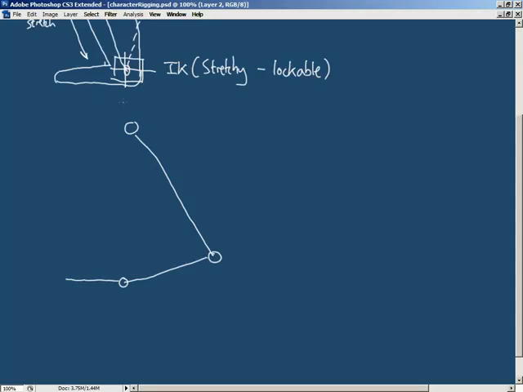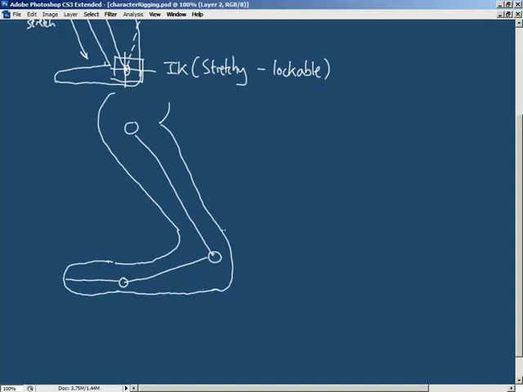So if we were to look at our leg, we'd have our leg coming down something like so. We'd have our lower leg down like so. We'd then come down into our ankle. This would be our foot. And our toes would come down right on the end of that bone. And that would be the bottom of our foot. So we're going to provide control over our foot with two bones, a foot bone and a toes bone. So that would be our foot bone and that would be our toes bone.